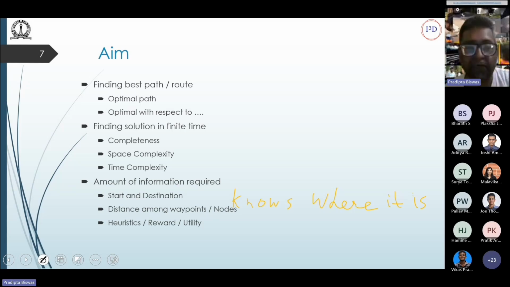Heuristics often help you visit fewer nodes, meaning you have to explore less of the whole state space compared to uninformed search. Reward gives you an indication of how far you are from the goal node. Utility is termed long-term reward. We will learn about these terms as we go along.